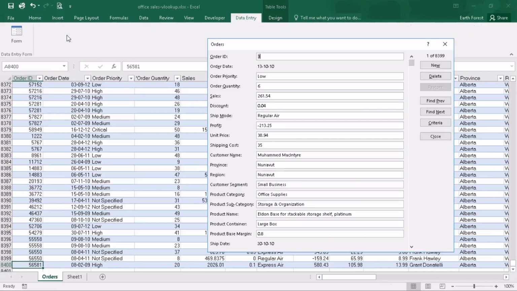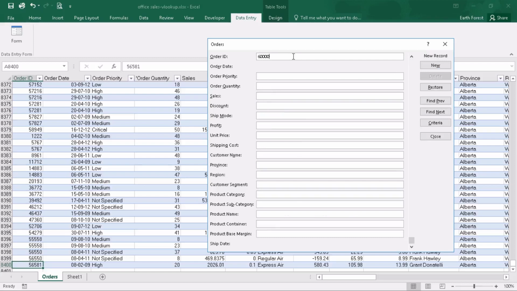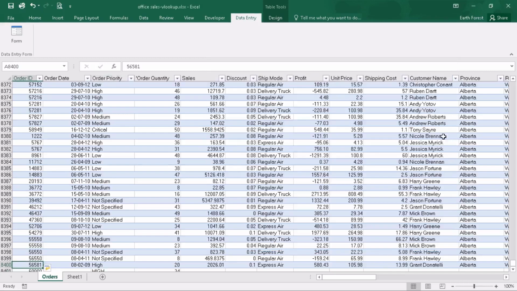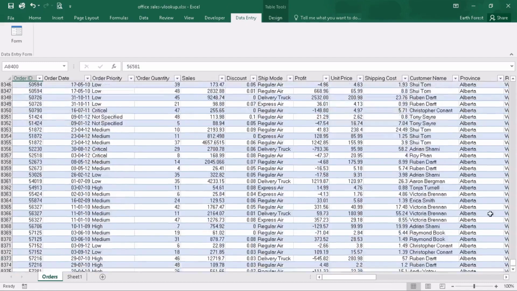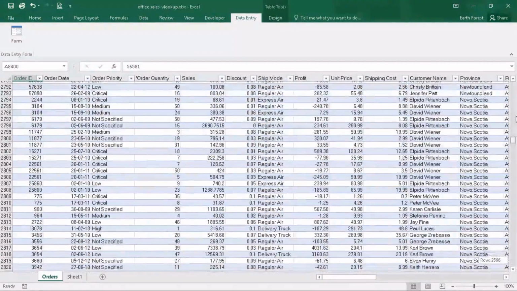We will click on the form button, and then we will enter a new row or a new order. This order number is 60,000. We will say the priority is high and the quantity is 34, and so on and so forth, and we will just say close. So a new order has been created here, and if we head back to our sheet and come down, you will find that that order number is also part of our list, because when the new row was created, it was included inside the list by virtue of the fact that this is a table. So this is one benefit that we have reaped.